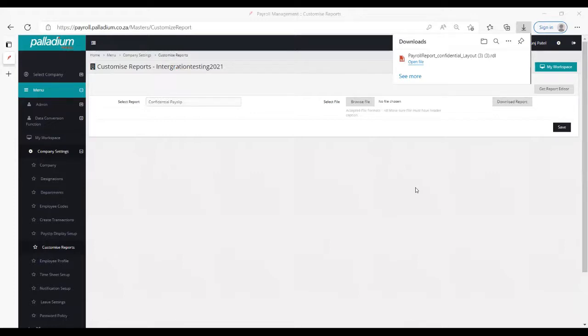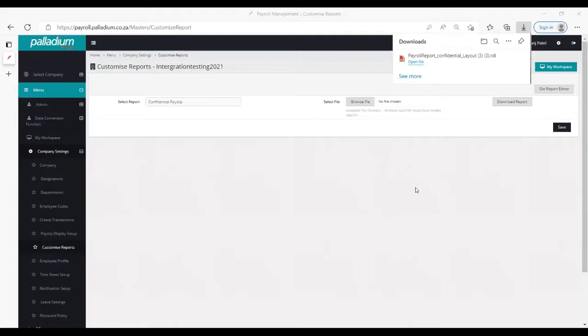So if you need an image, a logo, you can add a logo here, anywhere basically on the report. There are some instances where on total earnings, maybe our people just don't want to see hours or the rates, you can remove that if you need to, or you don't want to see your to-date totals, or you need to see them, but somewhere else on the payslip. You can definitely go around and change the payslips as you need to view them. So as you see here, you can add, remove, basically on anything.